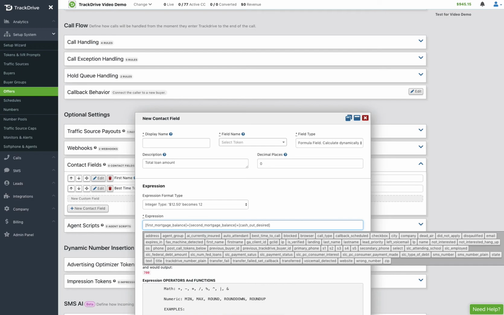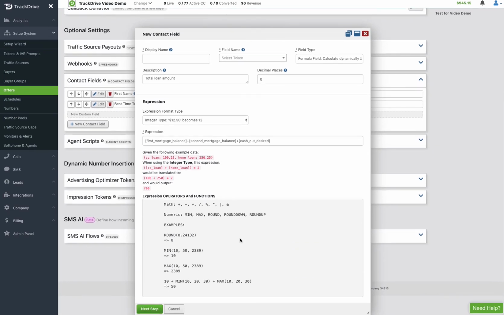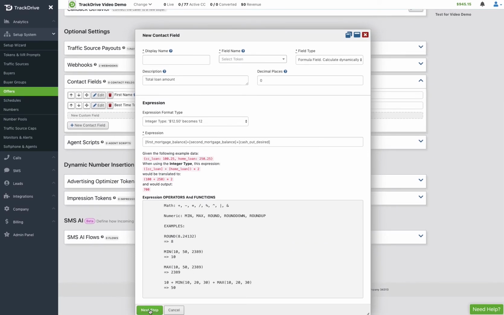Okay, now that I have these in here, I set up that if I did have fields for first mortgage balance, second mortgage balance, and cash out desired, I can do a calculation of those things that I did get from the publisher, but I don't have the total loan amount. I just have to add it up based on what they're telling me.